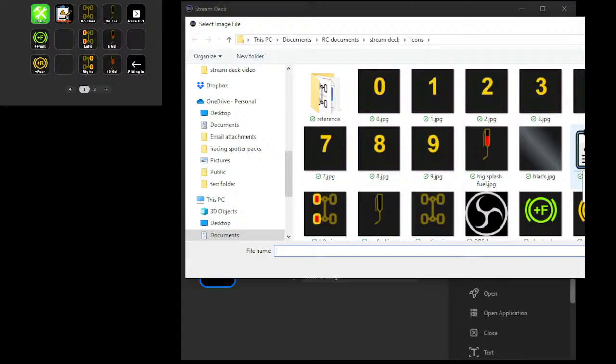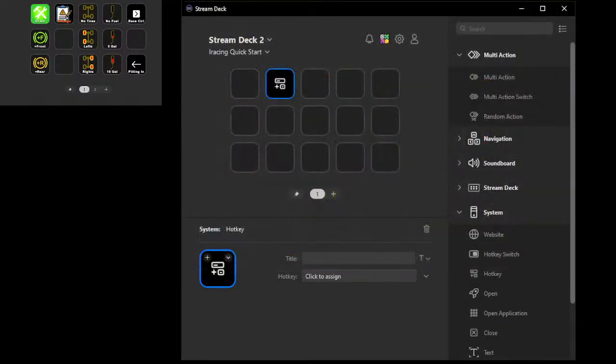But anyway, on this particular one, we're going to be using this little clipboard here to indicate damage, and automatically it'll show up here as well as on your Stream Deck. You should be able to see that if it's plugged up, functioning correctly. So here under the title, this is also going to show up on your Stream Deck button, and we're just going to call this damage, okay? And you can see the text up there.